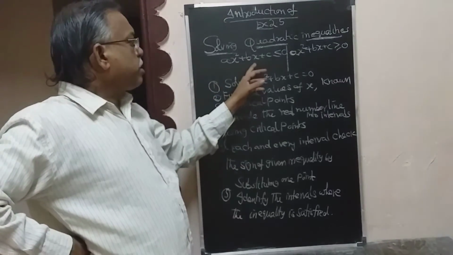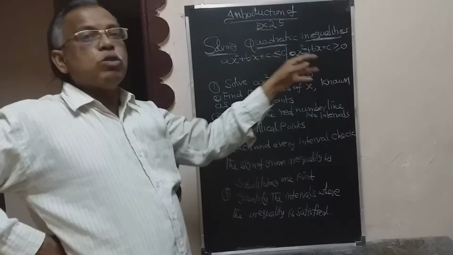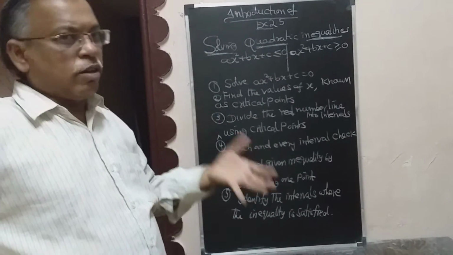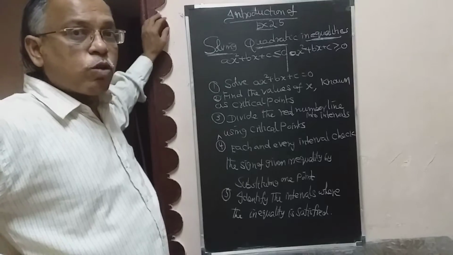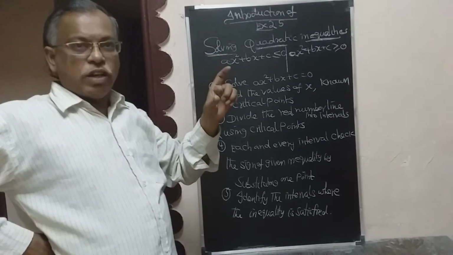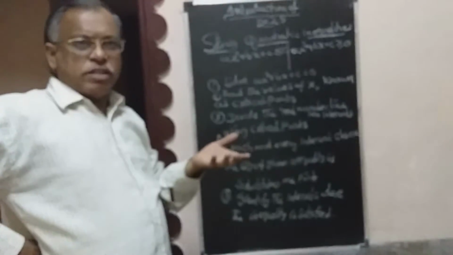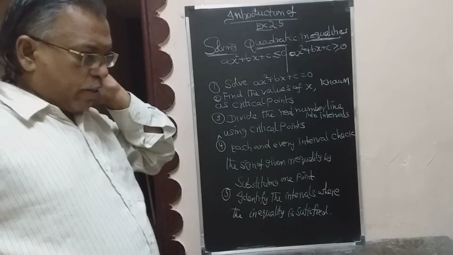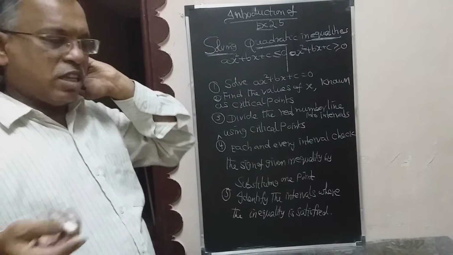Students, you know how the quadratic equation looks like. ax square plus bx plus c is equal to 0. That is a quadratic equation. Then you know how to solve that. How to solve means how to find the values of x. Because the degree is 2, 2 roots we will get. You can use any method. By factorization method you can use, by formula method also you can use. Then you can solve that equation very easily.